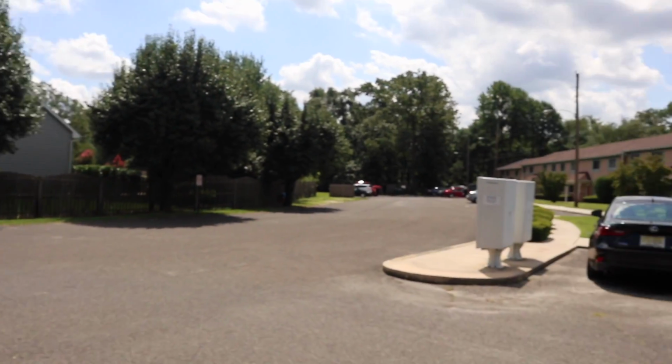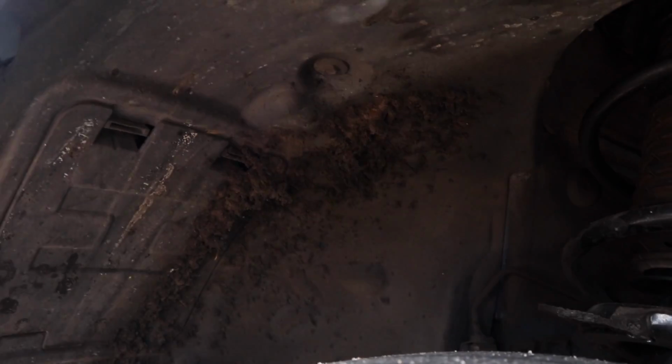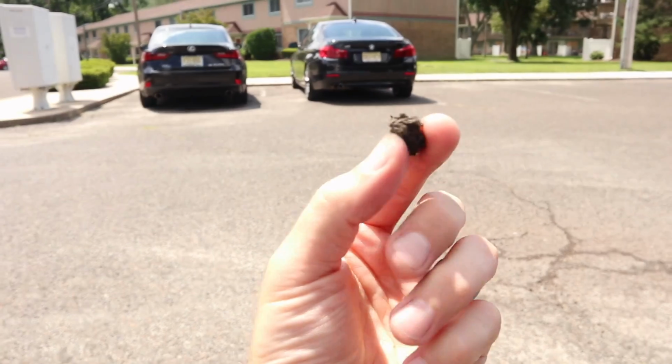So I took the car over to BMW, we threw it up on a lift, just to start to address some of the alignment issues, and then just kind of see what's going on with the trunk. At this point, we had the car up on the lift, and they allowed me to go back and check it out. So I was just looking around, and one of the things I noticed is if you look in here, in the wheel well, all this stuff in here. I was trying to take a look at what it was.